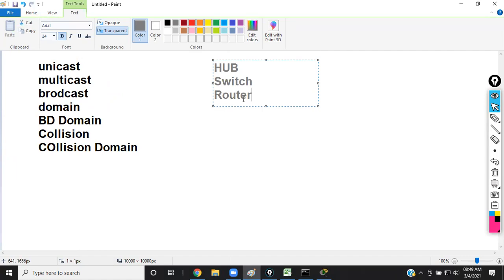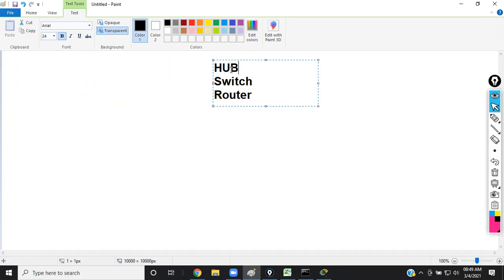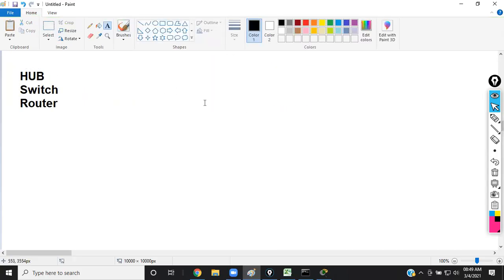Any idea about the hub? You already attended this, no? Rakesh and Venkatesh, any idea what a hub is? Hub is an unmanageable device, right? And it broadcasts on all ports.